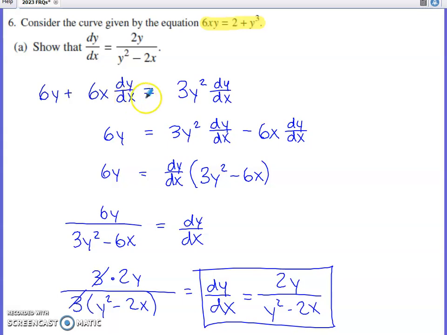On the other side of the equation, the derivative of 2 is 0, and then I add on the derivative of Y cubed. If I'm assuming Y is a function of X, I need to use a special chain rule to do the derivative of Y cubed. So I'm multiplying by 3, I'm subtracting 1 from the exponent, I leave the inner function Y in its spot, and then I multiply by the derivative of the inner function to finish that chain rule.